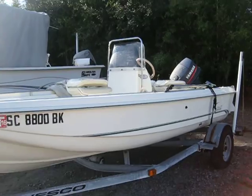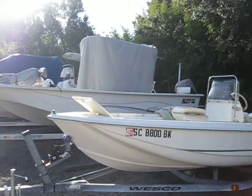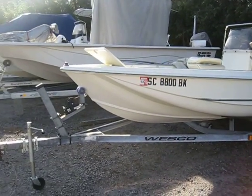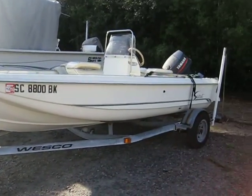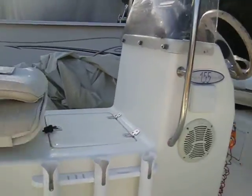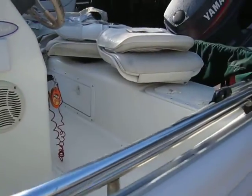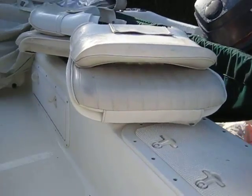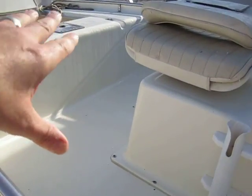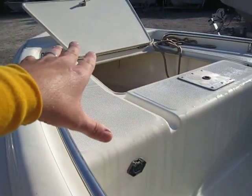Basically, the seller has put about 20 hours on the vessel since she's had it, and wants to upgrade to a 17-foot center console — otherwise they'd be keeping the boat. The reason why is that on these 155 Sport Fishes, if you've got two people using the boat consistently, they want a little bit more room as you go forward towards the bow. They don't really fish that much, so they're losing the space up here.